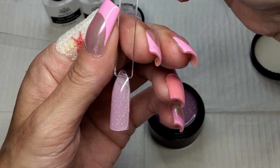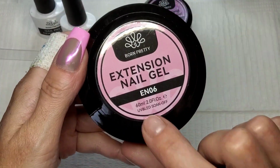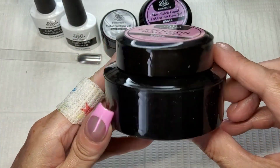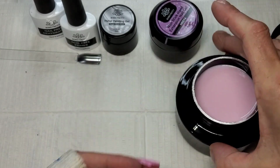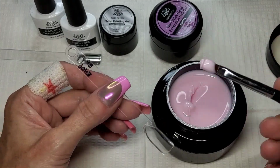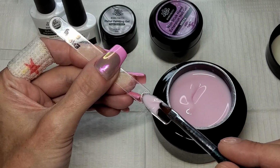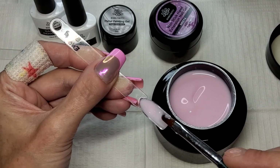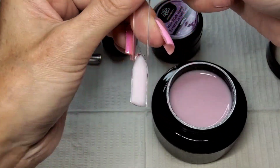Right, and I've got a 60ml pot. This is one of their newer, most recent colours of hard gel. You know I love my builders and my hard gels, and this is a beautiful colour. I really wanted a light pink. I've got pink and I've got nude pink, but this is a really light, I'd still say it's a bit of a nude, dusty kind of pink, baby pink. That cures in the lamp for 60 seconds as well.